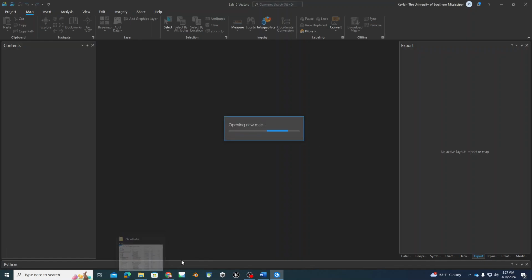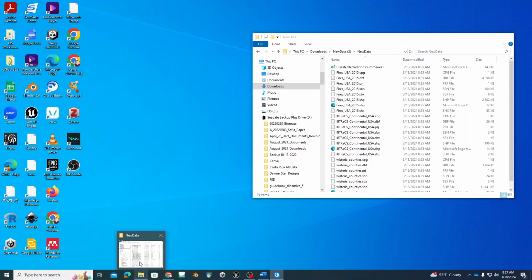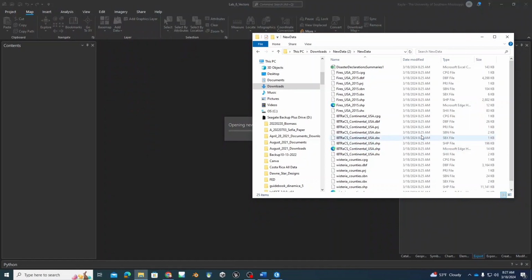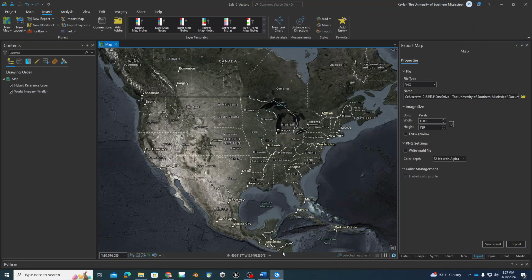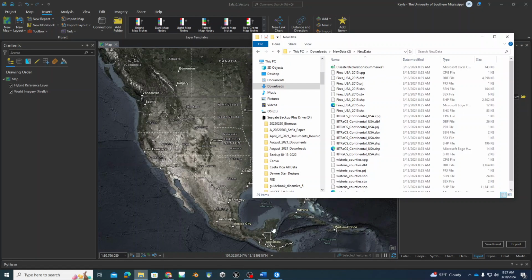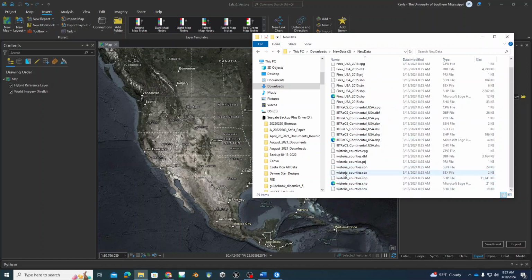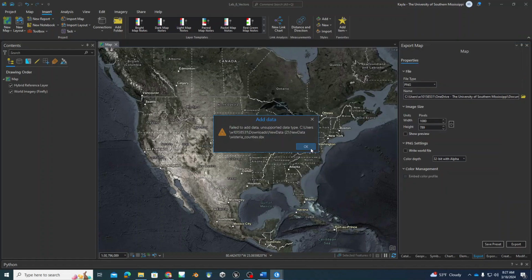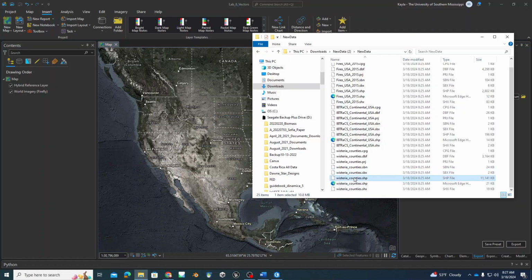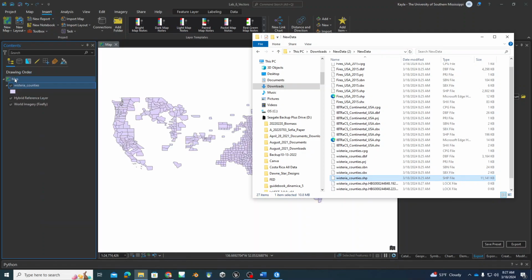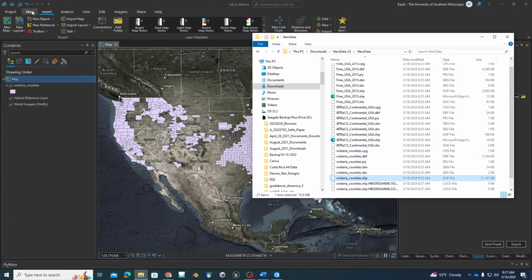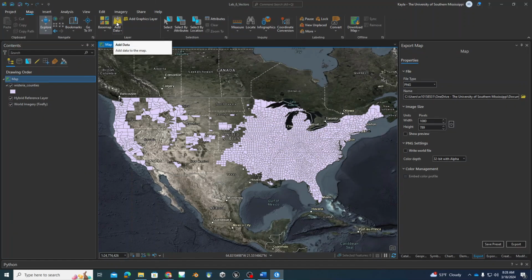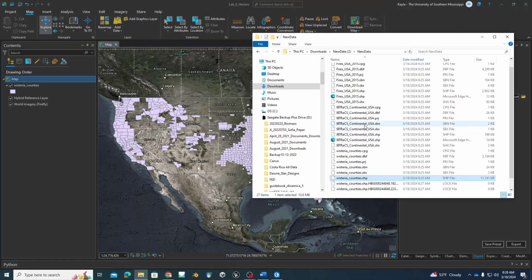So next, once it loads, you're going to want to add your data to your map. Now, as you can see here, you've got all of these different options. So in this case, we're going to start with adding in our Wisteria counties. We're just going to add in all of these different things. See, this is what happens if you choose the wrong folder type. And you can drag and drop that, or same thing as before, you can right click and go add data. That also works. Or you can click up at the top and go add data up here, right? So a bunch of different ways that you can get this data in.